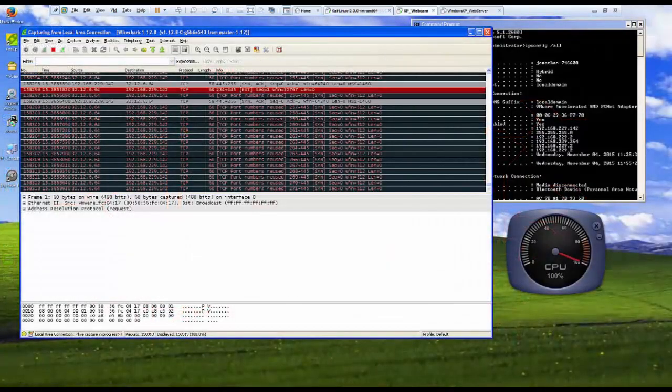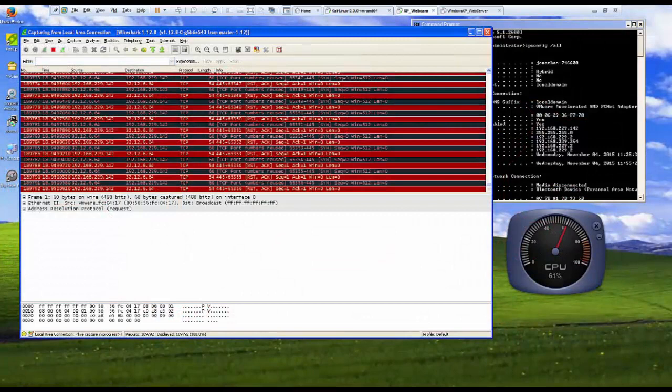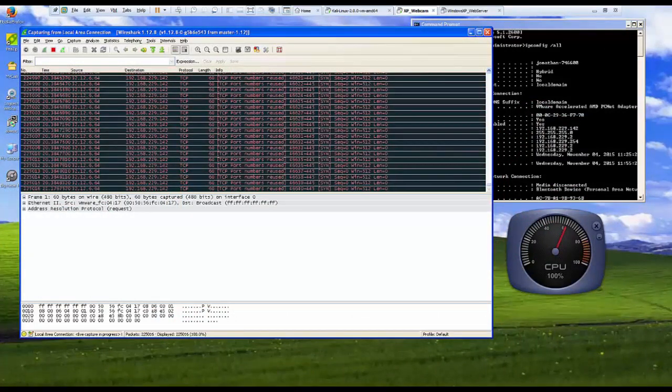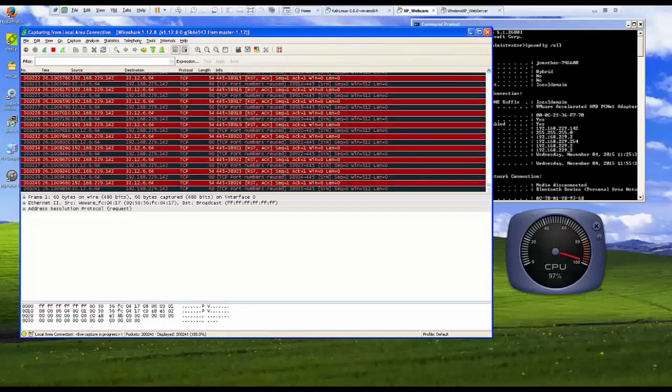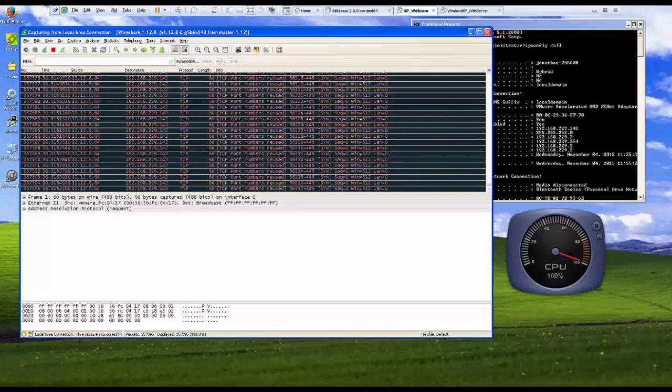After you've returned to the victim workstation, you're going to notice immediately that the CPU meter is maxed out. If you look in the upper pane of the Wireshark application, you're going to see lots and lots of black TCP-labeled SYN packets. So at this point, before everything gets maxed out, I'm going to try and stop the collection, which we did.